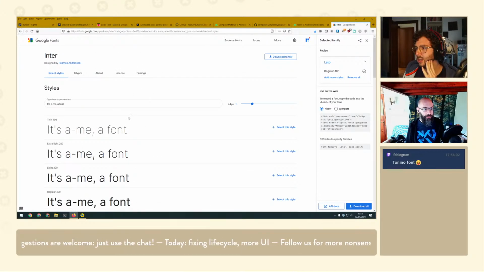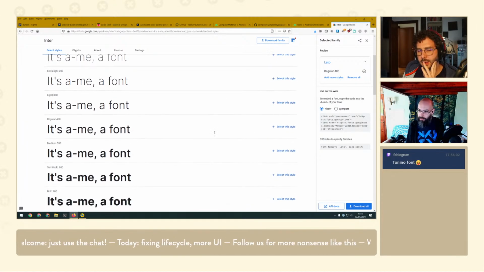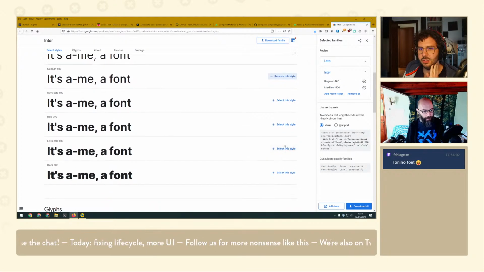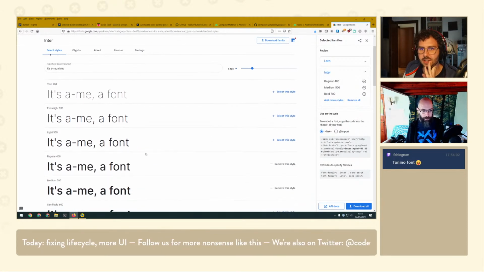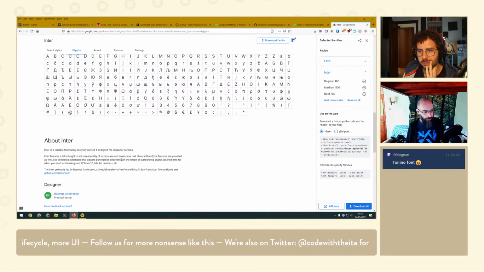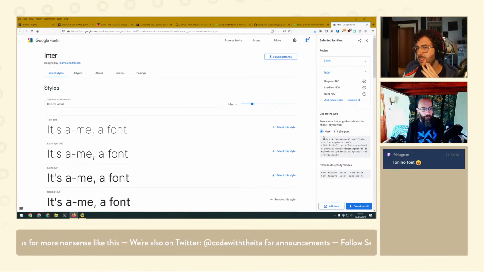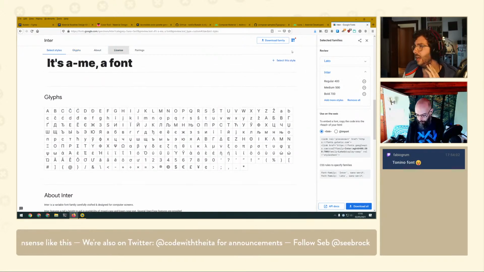So what do we do? We do the same thing that we did. We download the font and we work it out, with the exception that we don't want all of them. I'm just gonna get a bunch of them because there's like a gazillion of them, and I don't think it's necessary. This doesn't seem to have italics either, which is weird, but whatever. Anyway, I just want these ones. That's fine. What's the license? Open font license. That's okay. We can use it.